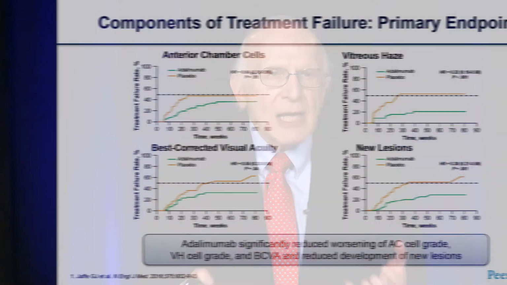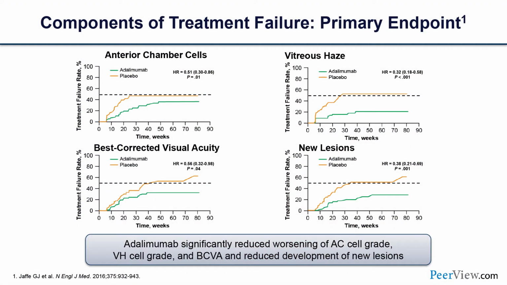Not too surprising. Now, uveitis, as Dr. Suler said, many different diseases, many different guises, and so how do you formulate an outcome measure to incorporate all those different diseases? Well, in the Visual 1 study, they looked at anterior chamber cell, vitreous haze, visual acuity, and new chorioretinal lesions. And you could fail by any one of those four parameters. And it turned out if you looked at those parameters individually, each one was statistically significantly better if you were receiving adalimumab over placebo.